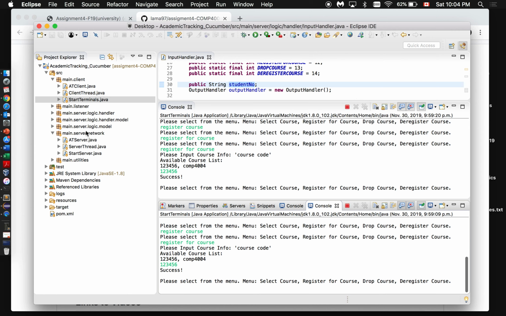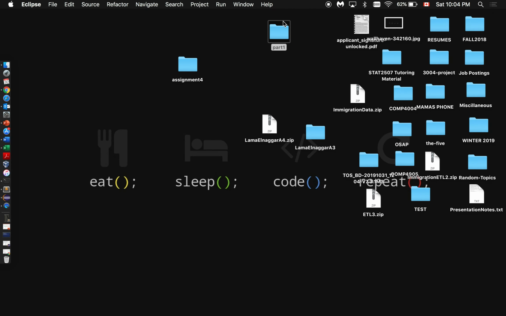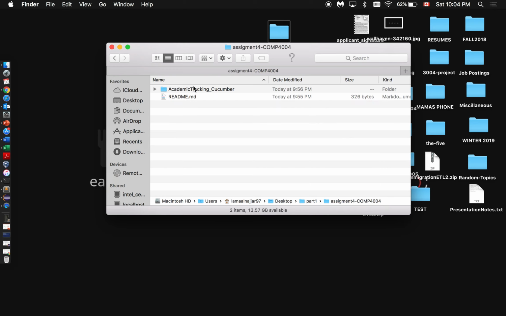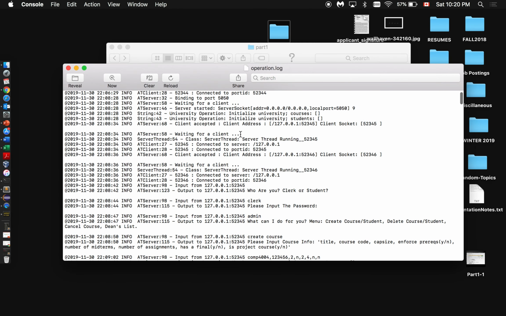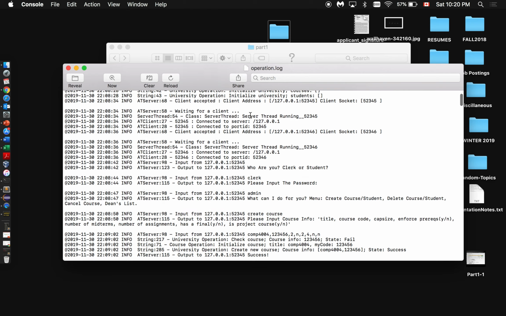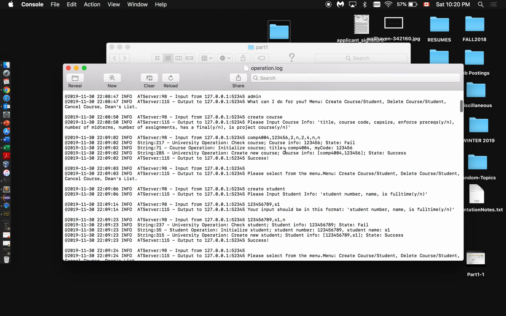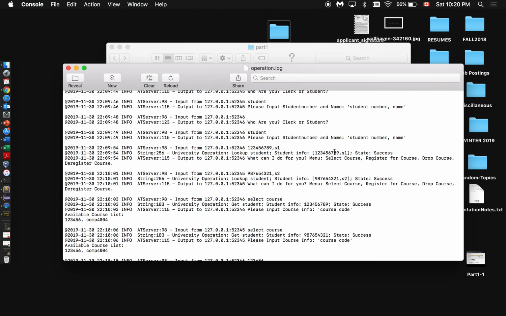So now let me just show you very briefly how that is gonna be shown in the logs. All right, so right here under part 1, and we go to the logs. So you can see with respect to the logs out here that we have the connection to the server, and then we're going to be waiting for a client, and that's where we are registering the 2 students. Okay, you can see that one student is S1, the other student is S2.